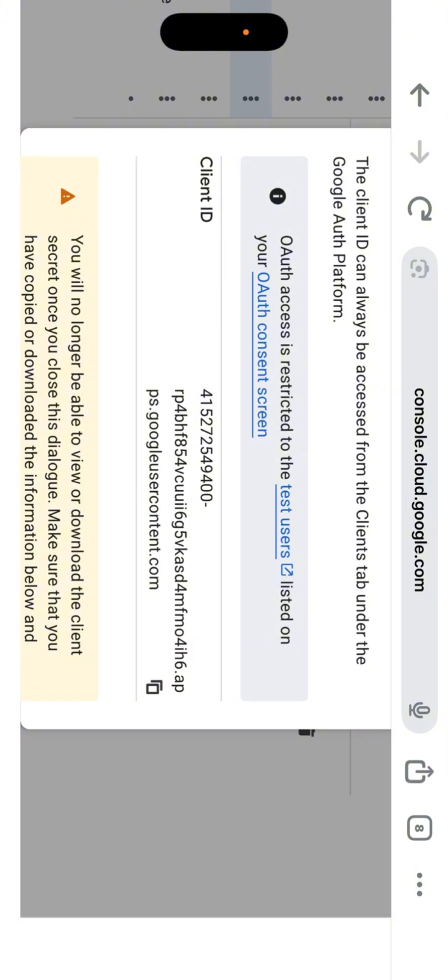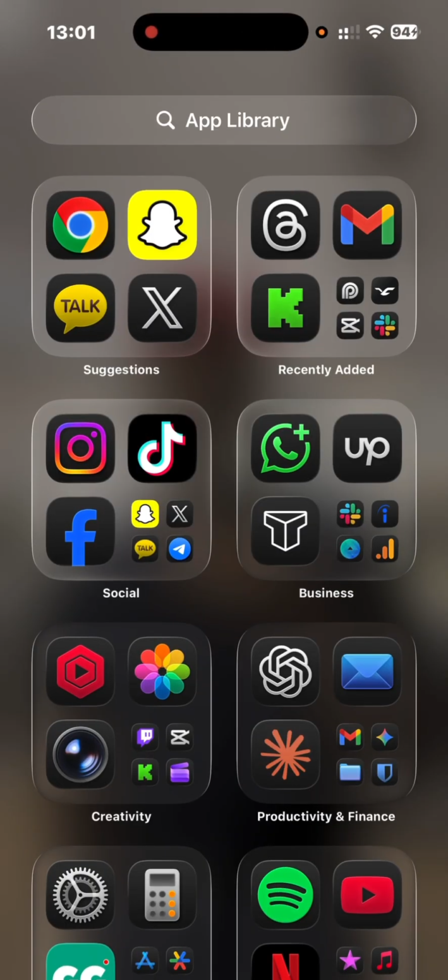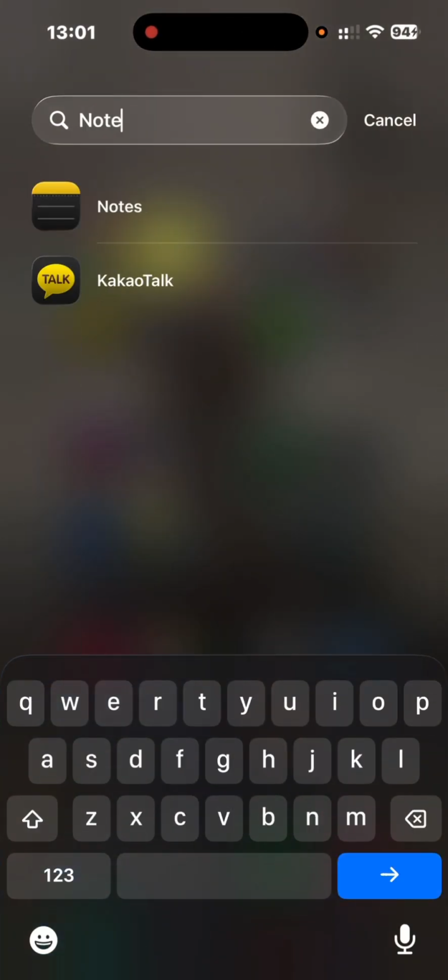So once you click on create, I already copied the URL. You're going to see your client ID and client secret. You're going to copy that and save it. So I'm going to minimize this and go to my notes.